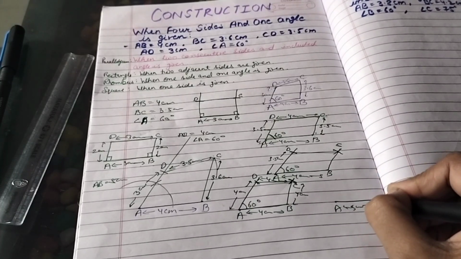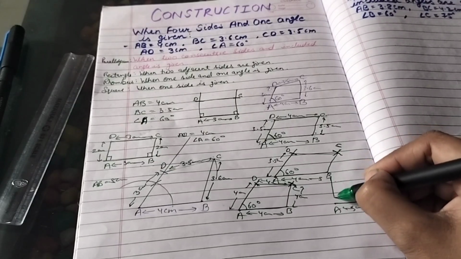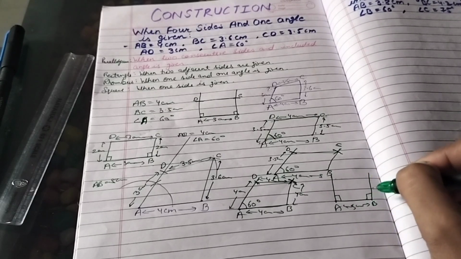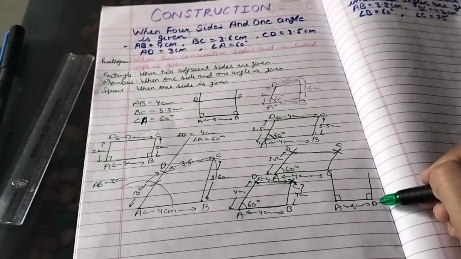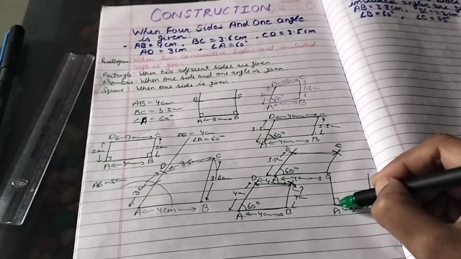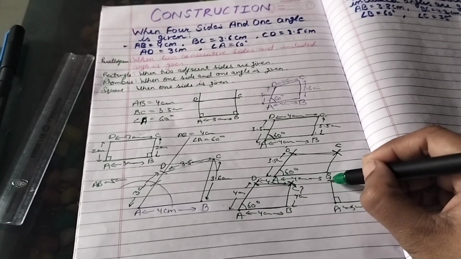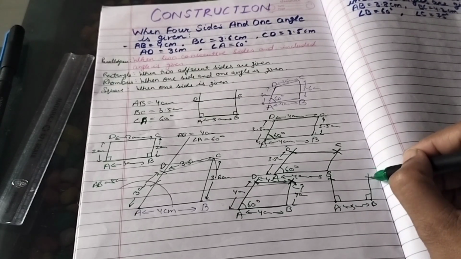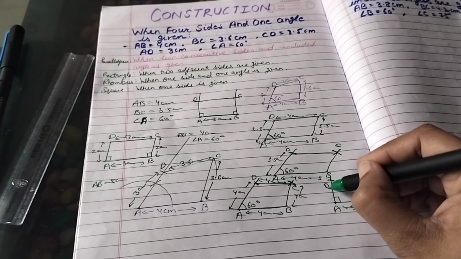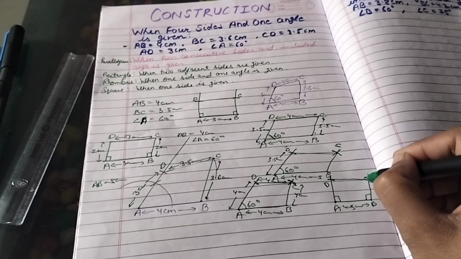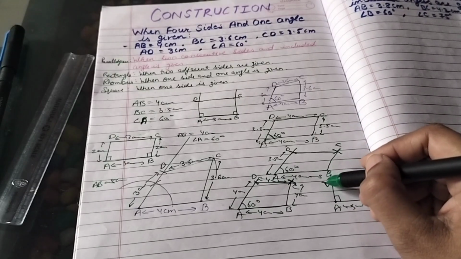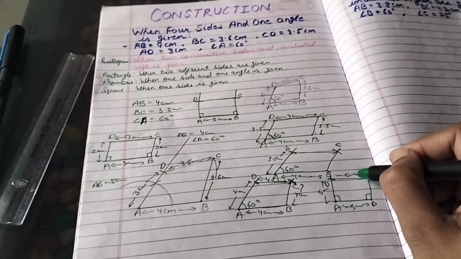Like over here, this is your AB, which we have constructed as 5 centimeters. Now at A also we will be making an angle of 90 degrees. At B also we can make an angle of 90 degrees, because in a square all the 4 sides are equal and all the 4 angles are 90 degrees. Now if AB is 5 centimeters, the rest of the sides will also be 5 centimeters. So from A as center we will be making an arc of 5 centimeters. From B as center we will be making an arc of 5 centimeters. These points will be your C point and D point. If you join C and D, you will get the required square ABCD, in which all the 4 sides are 5 centimeters.